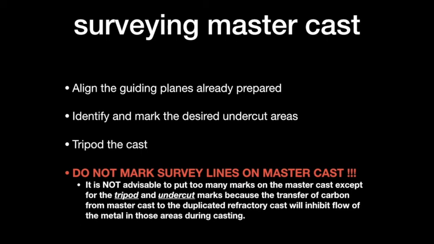The reason is that the lab technician will need to use wax to do a wax-up for the framework and then do a casting. The carbon marker you transfer with the surveyor can more easily inhibit the flow of the metal in those areas during casting. For this reason, you want to eliminate the marker on the cast. So just remember, you only mark the tripod marker and the desired undercut locations on your master cast, without marking the survey line or the other framework design. Those will just be marked or drawn on the diagnostic cast.